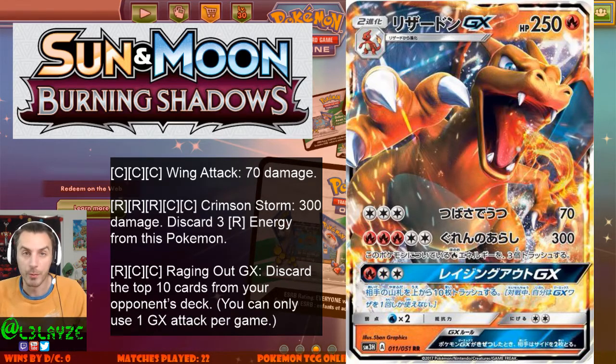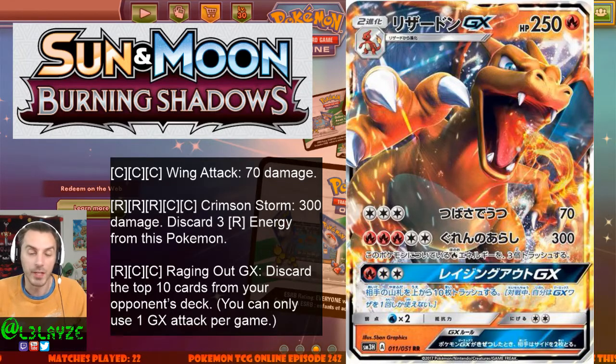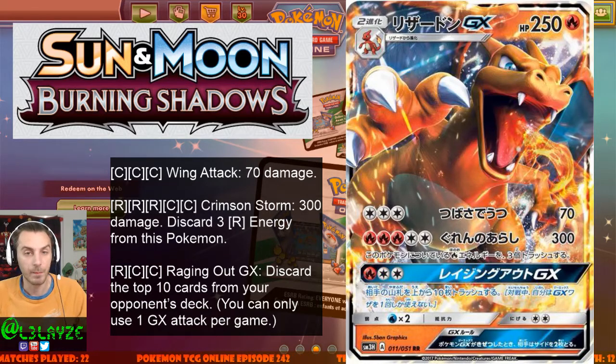But you can also try to slow your opponent down with Enhanced Hammer and Crushing Hammer, Team Flare Grunt, and Team Skull Grunt, and try and get as many energy cards into the discard pile as you can to make sure that your opponent doesn't get anything attached, and also make sure that you're discarding as many cards from the top of their deck as possible. So I think Houndoom was a really good card for that as well.